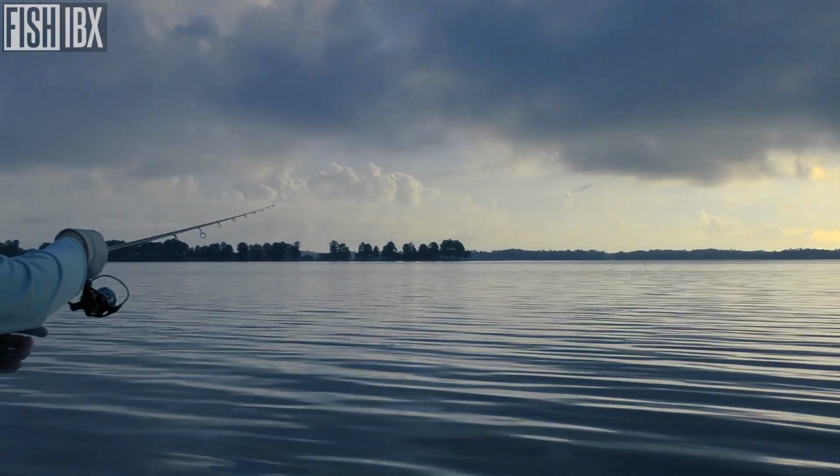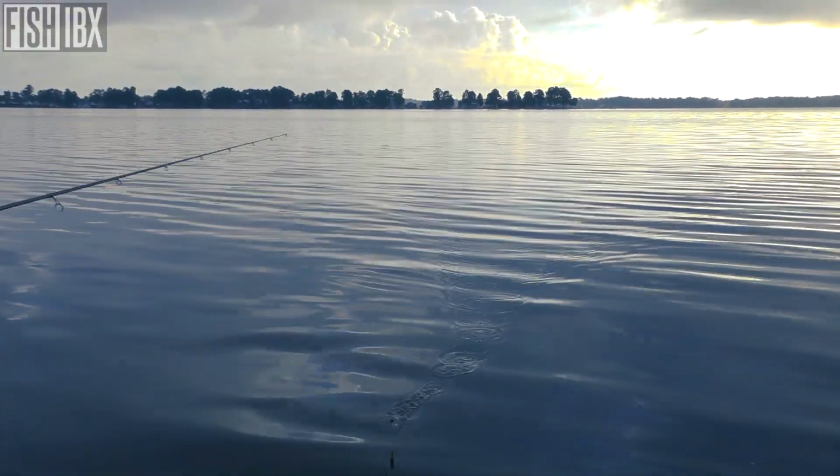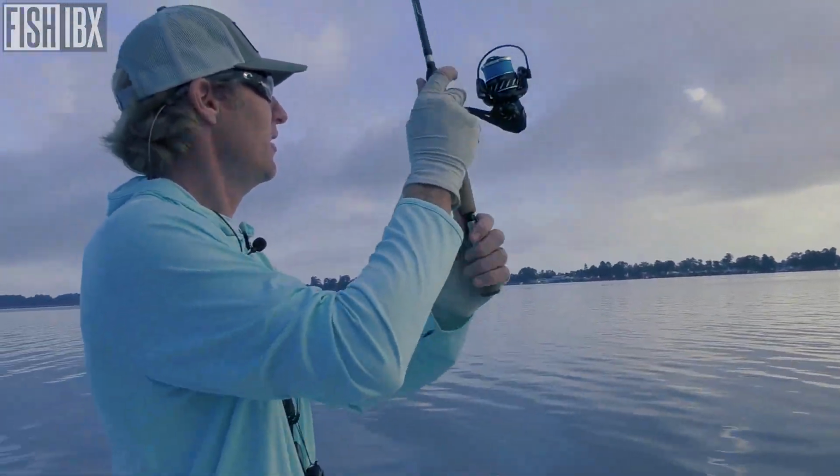These fish are busting on bait right out there. I'm gonna get to them real quick. Come here, buddy, buddy, buddy. Man, shouldn't have made a long cast, huh? Let's see if they're still out there. Just beyond, they popped up again. Send a long shot out there and see if those fish are still out there.